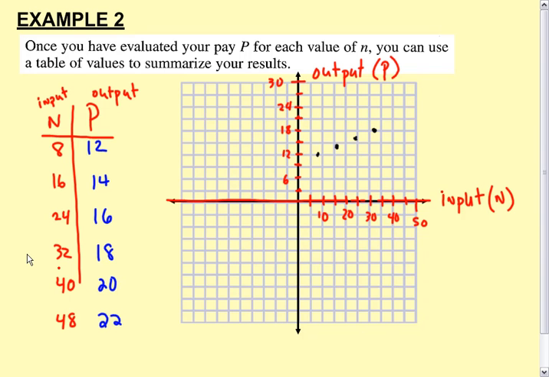40 and 20, all right, 40 and then 20 is going to be about right there. And then the next one is 48 and 22. So that takes us up to about right here. Now, that's pretty interesting, guys. You can see that it makes a line, right? I don't want to do that because we really can't see where, well, I'll put our dots in there a little bit bigger. Maybe I'll put them in a different color. Like I'll make them in blue.